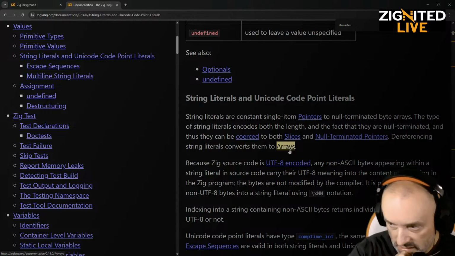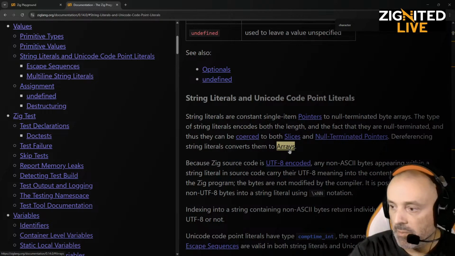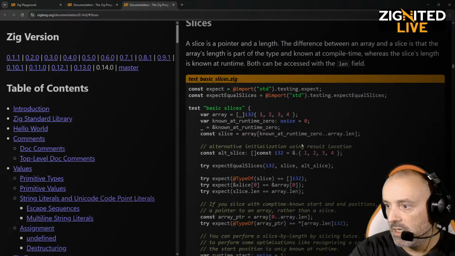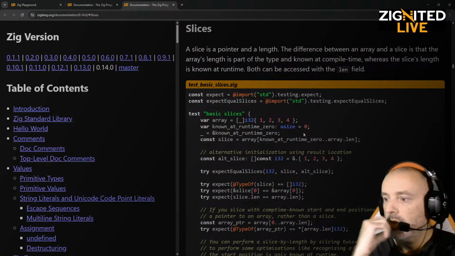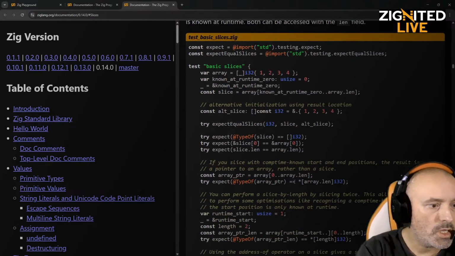Okay, and I guess they are dereferenced when you want to do something with them, when you print them or something. But let's see first, this is when they are not dereferenced, when they are still slices. I don't want to speed up. How long did I speak today?